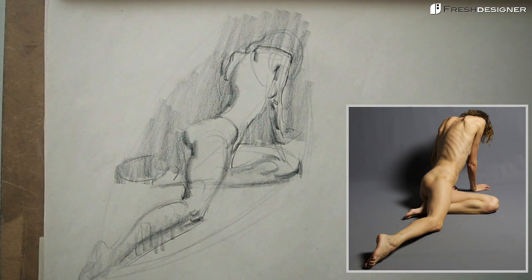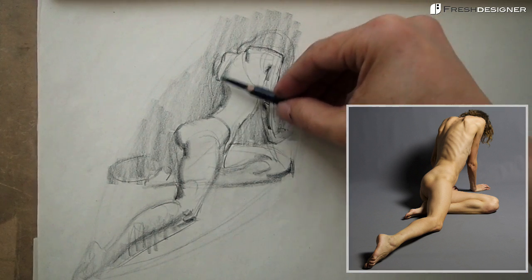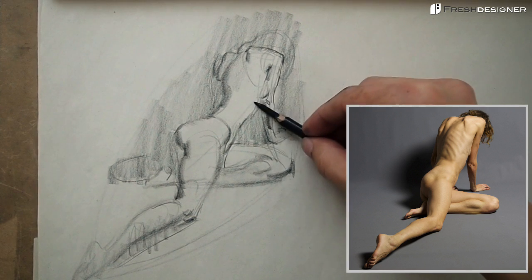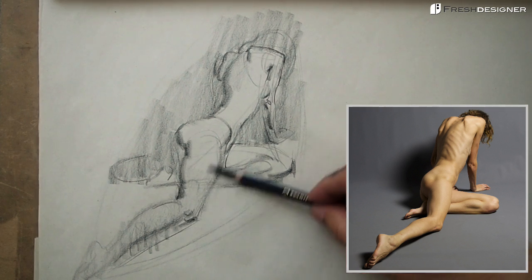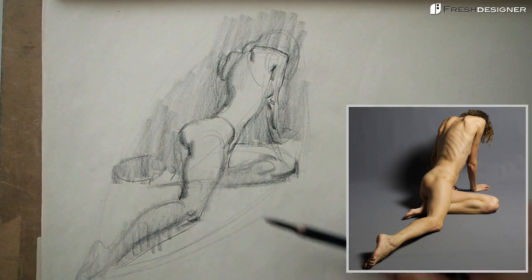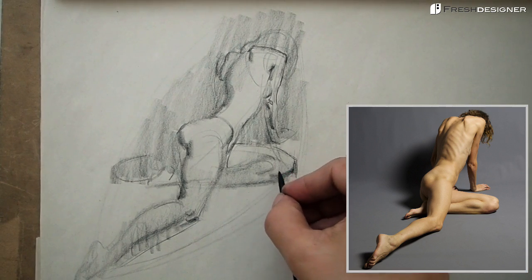So notice on this pose, less time on shading, much more time on 3D construction because I had to. So you definitely want to learn to adapt, and with experience you'll know when to use what approach and what to prioritize. In this case, prioritize was on construction, proportion, and getting good accurate figure before I do any shading and all. But this 5-minute here is pretty much complete.